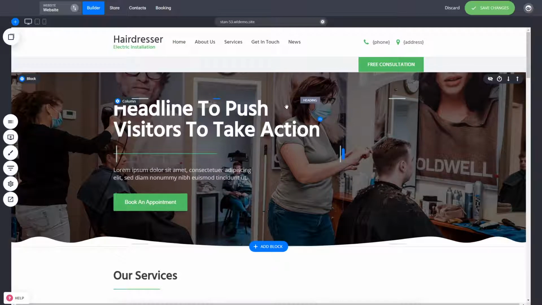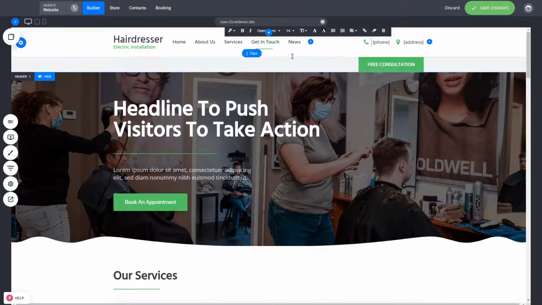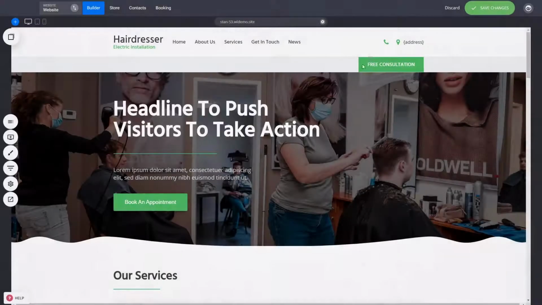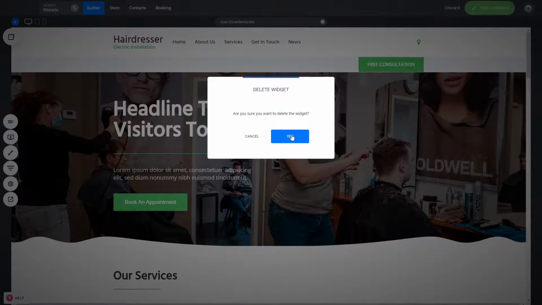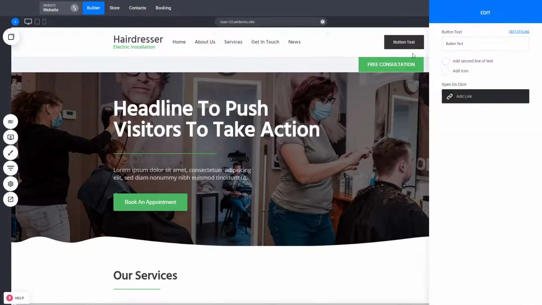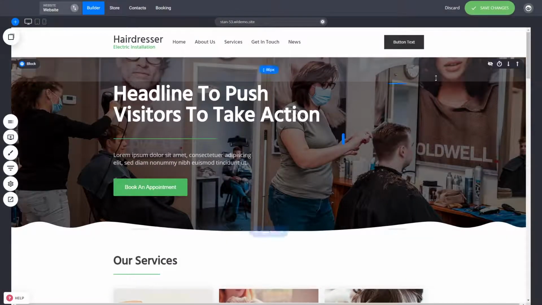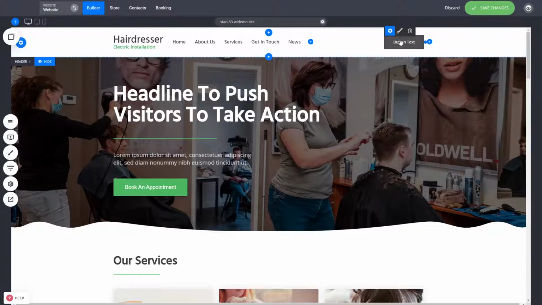Very simple, right? Okay, so now we have this free consultation. We can have it here and maybe remove the phone. Let's just remove the phone numbers. We just don't need them. It's not part of our important parts, so let's just remove it. And here we can add our button, for example, and this one we can just remove. And just like that, we have our one strip type of design.